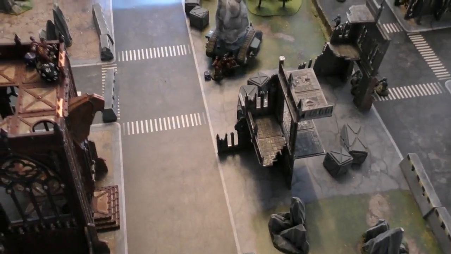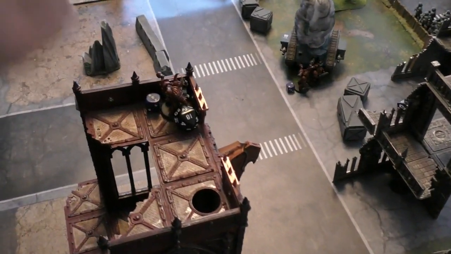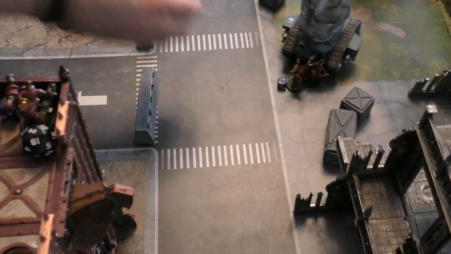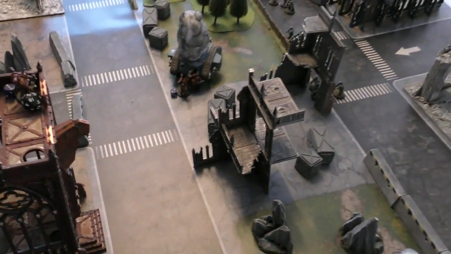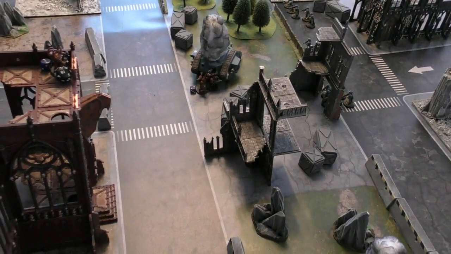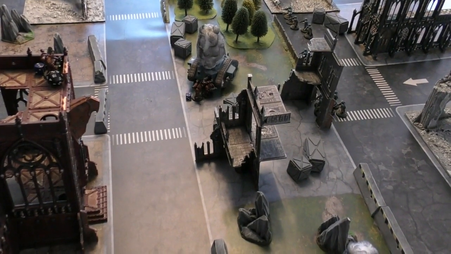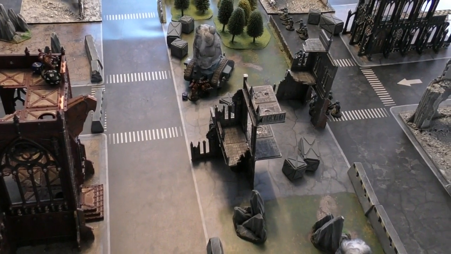Well, finally, we'll just move on. Lastly, we'll use the plasma gun up here. You'll get one shot, and he misses. Ah, nightmare. And that's it for the World Eaters turn two. Let's go and see how the mob of guard are just going to completely swamp me.